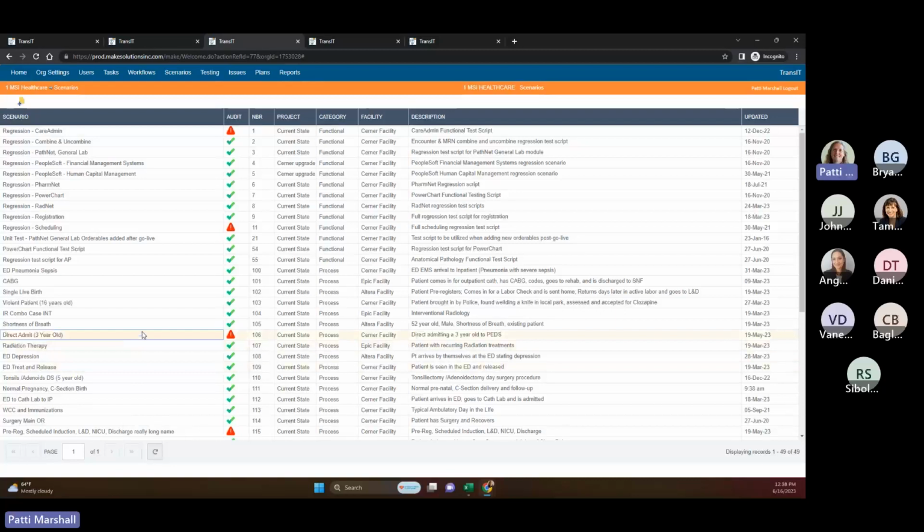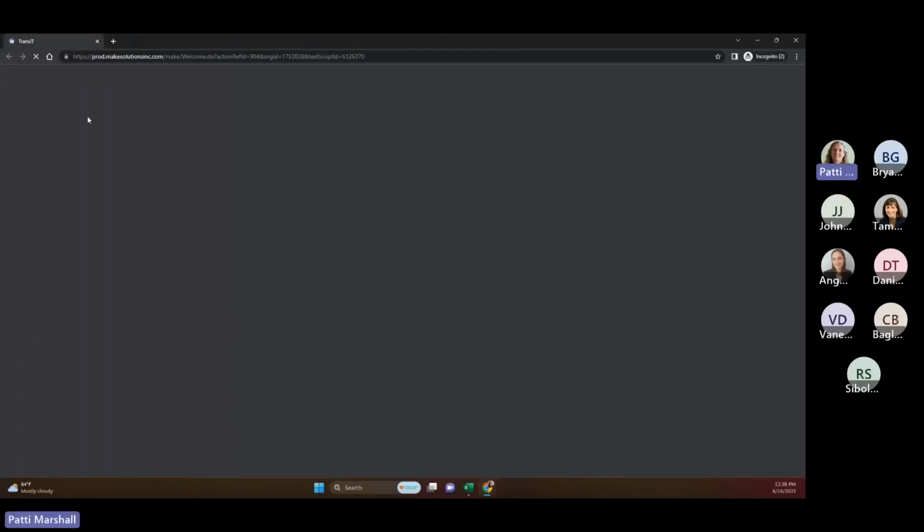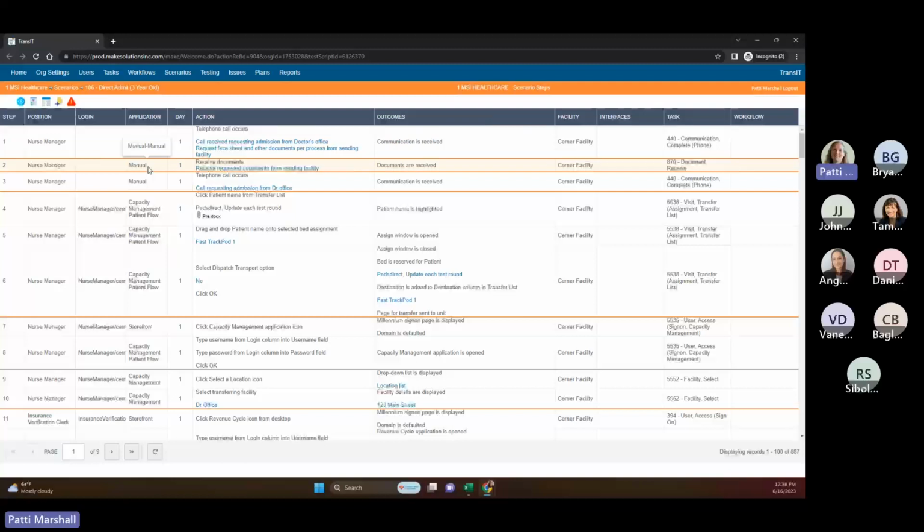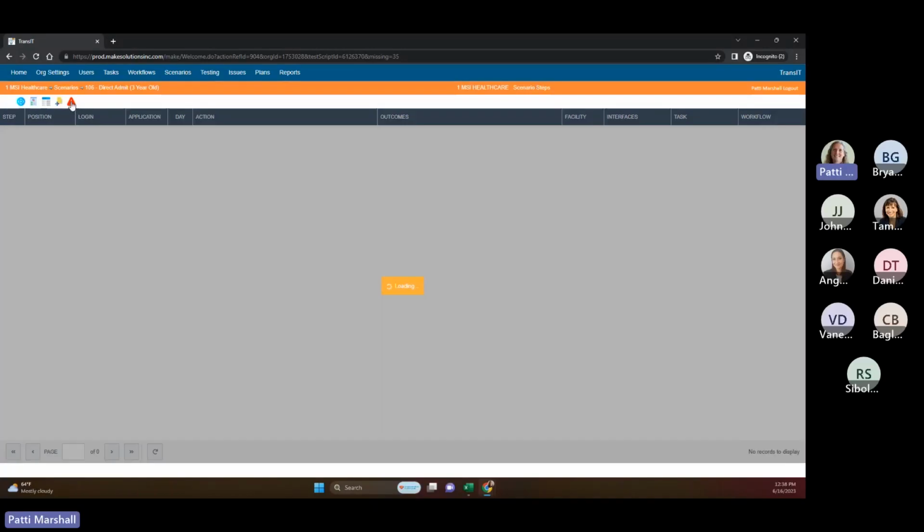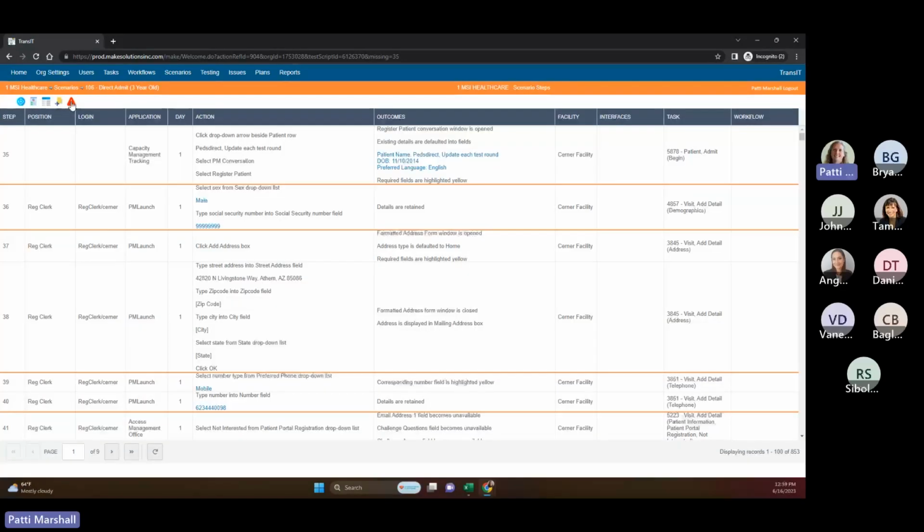So, okay, since we've run the build audit, if we want to go into this scenario, we can open it in a new page like I did here. And then you're going to click this little icon here, and it's going to take you to the first instance where there's a missing step. I don't know if you noticed step 1, 2, and 3 were missing a position. And so it skipped by those and it went to the next.